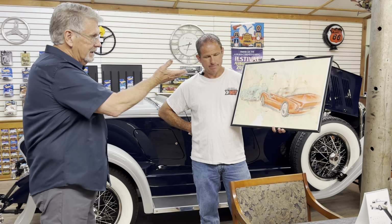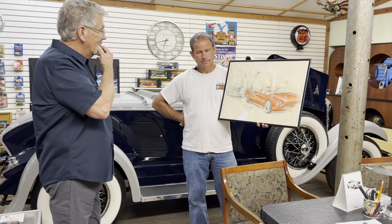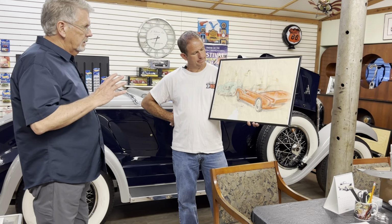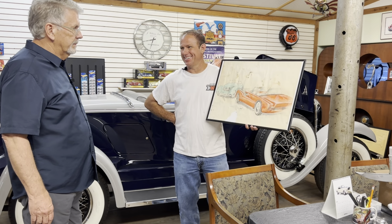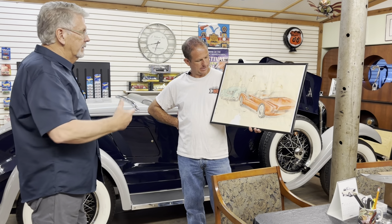It doesn't exist. That is the original watercolor that was done back in 1963, and we saved it, and there it is. Do you know who did this? I probably could research it and find out. Felix de Guider, the historian, may happen to know, and you may pull that out of the frame and look on the back, and you may see a name. Okay. But I don't know who actually did the watercolor, and I don't know how much Gordon Buehrig's hand was in on that. I mean, it's just odd with him being with Ford pre-Mustang days. Your dad says, "Hey, I've got an idea." Right. And then this comes up. And so Gordon Buehrig certainly had to help in the design of the new Cord, and this was right during that design phase of it.